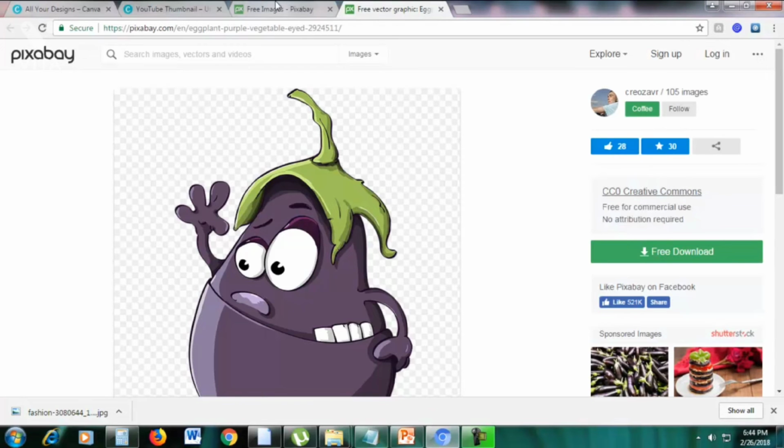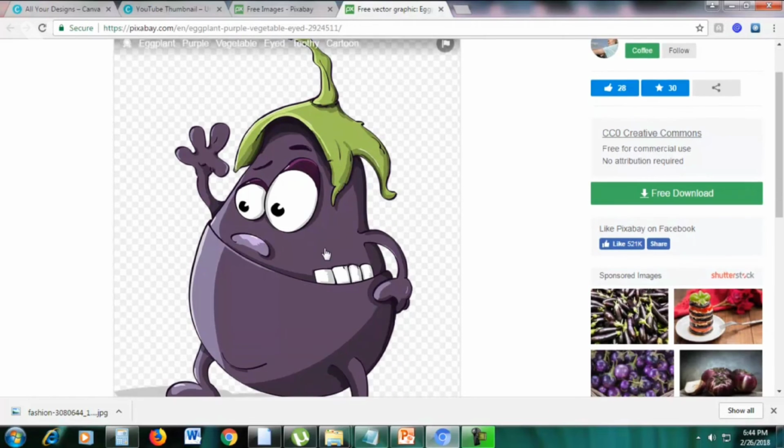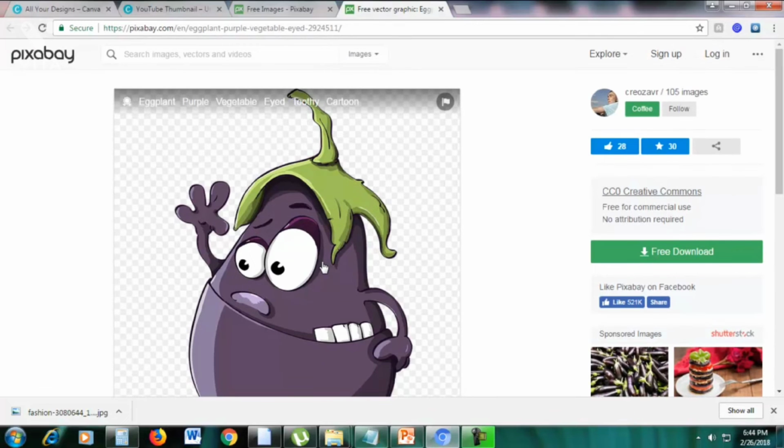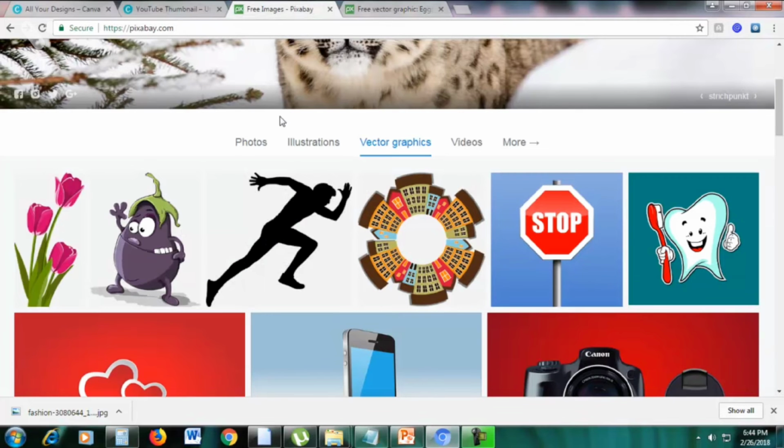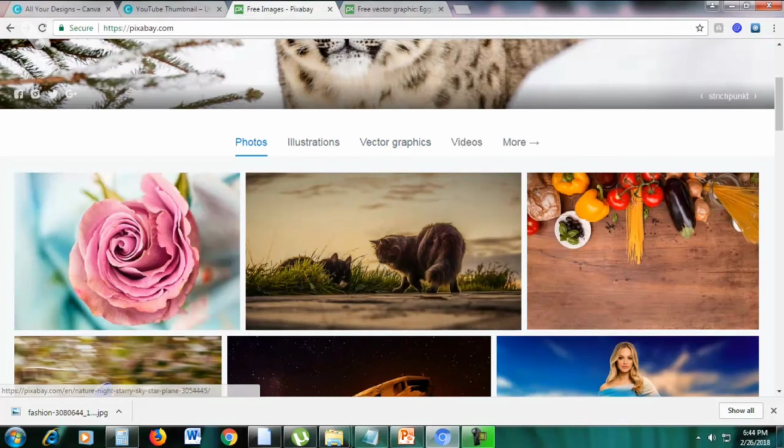Vector graphics are very popular with graphic designers because even if you make this very, very big, it will not lose quality no matter how big you make it. The regular photos, if you stretch them and make them very, very big, will pixelate, and the quality will become low. For example, if you use one photo for a billboard, the quality will be lower.